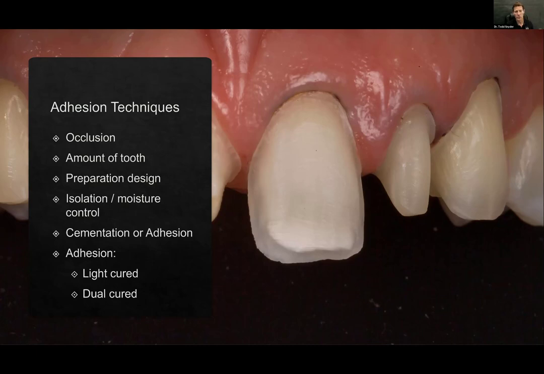Now, when you veneer a tooth, you're laminating the tooth. Most of what we're doing is adhering something onto the front of a tooth, and occasionally it wraps around to the lingual or to interproximal areas. But for the most part, we're laminating the front of a tooth. And so in doing so, we've got a large surface area to grab onto. And ideally, if that's enamel, that gives us our longest lasting bonds possible. But we're not always that lucky.